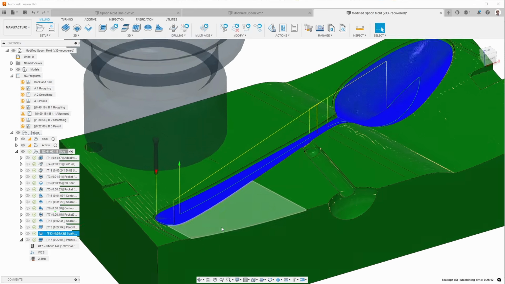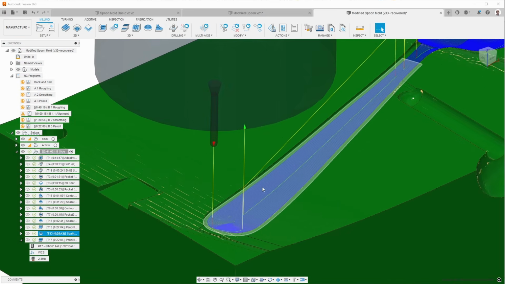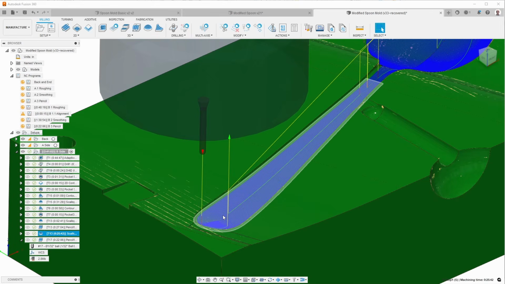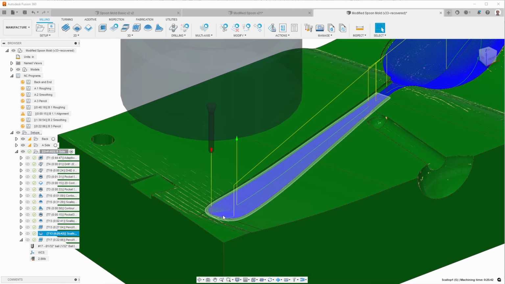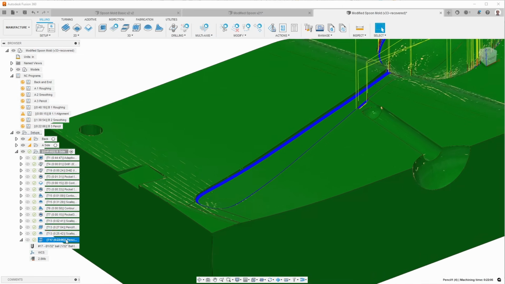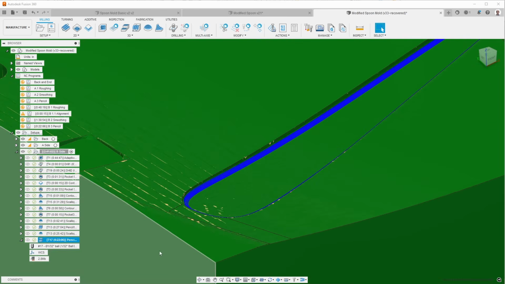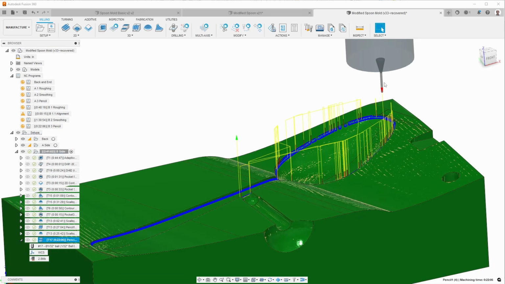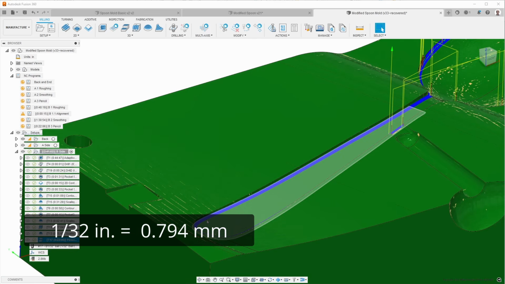And then after that, this is doing a fairly small step over using the same tool. And the idea here is to minimize the amount of sanding and polishing that I have to do on the mold by letting the machine do the work for me. And then finally another pass along that fillet with an even smaller end mill. As you can see, it's a very small long reach end mill, 1/32 of an inch in diameter, and that cleans it up very nicely.